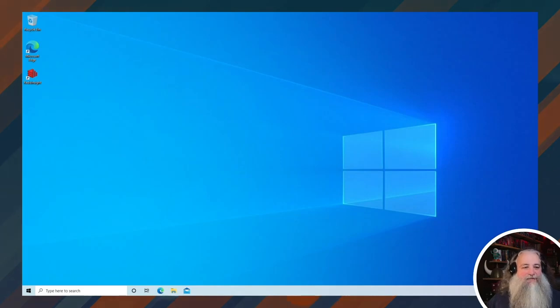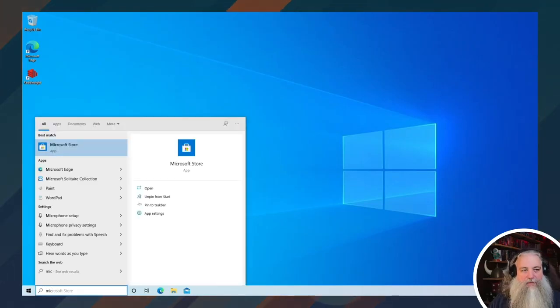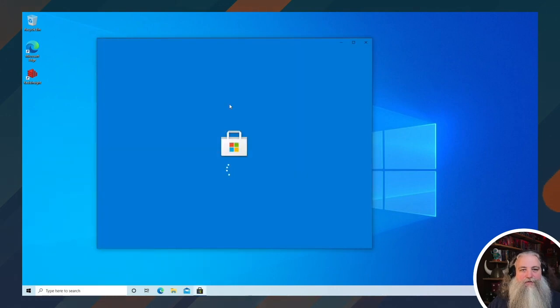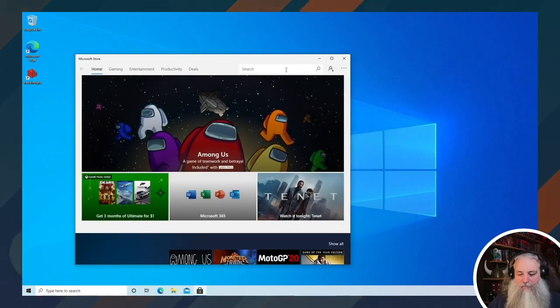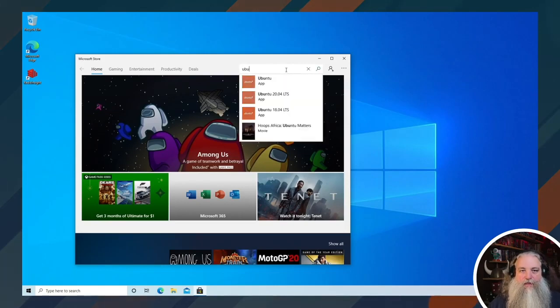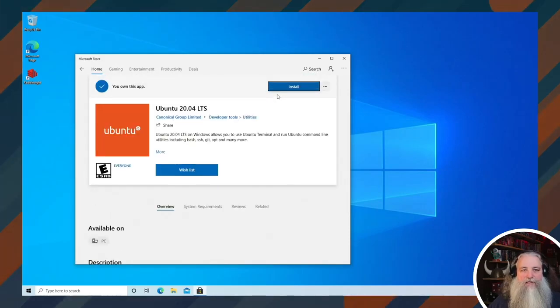Doesn't look any different, does it? Well, it won't. But I promise you the subsystem's installed, but we don't have Linux yet. We just have the subsystem. So what we need to do next is install a version of Linux that we want to use. I'm going to use Ubuntu, and I'm going to do that with the Microsoft Store. So if I go up here and search for Ubuntu, I'm going to pick 20.04 long-term support because it's the latest, greatest, most updated version that is available on the store.